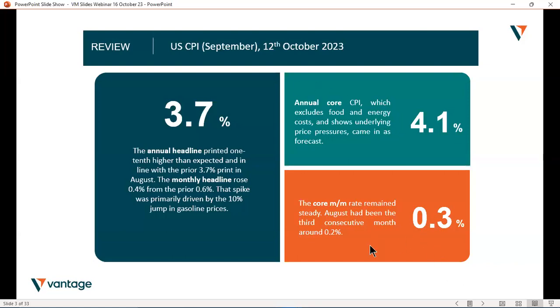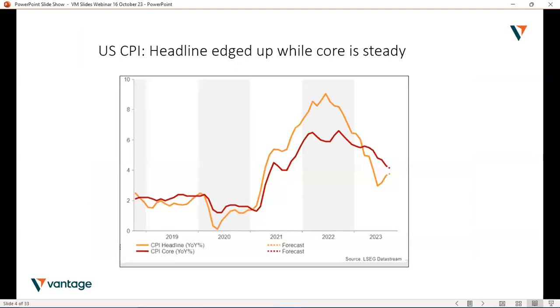Also, we've talked about this 0.2 number really being in the core month on month as a wider sort of gauge. 0.2 is generally recognized as what we need to bring down inflation to target. So this move up towards 0.3 means really the battle hasn't been won yet about bringing CPI back to target, and certainly closer to target.